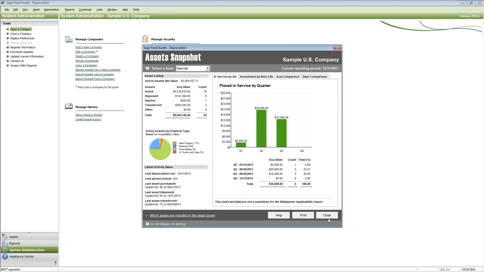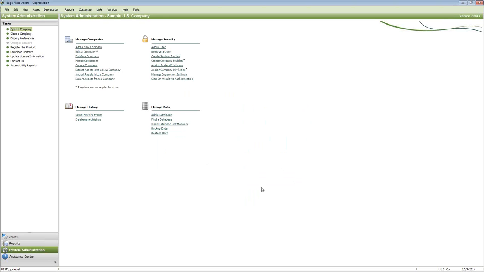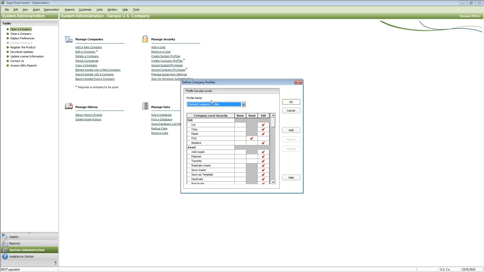Now, why might you do that? Well, after I've opened my company here, I can come in and actually create security profiles based on the company. In other words, if I want user 1 to only see company 1 and user 2 to only see company 2, I can use the security profiles to do that. I can even take it a step further, and I could create a group and permission structure where maybe one of my groups of users can't edit any information. Maybe they only come in and run reports.